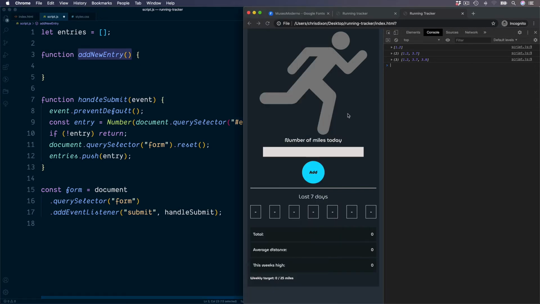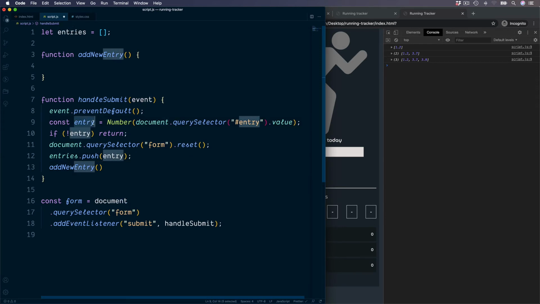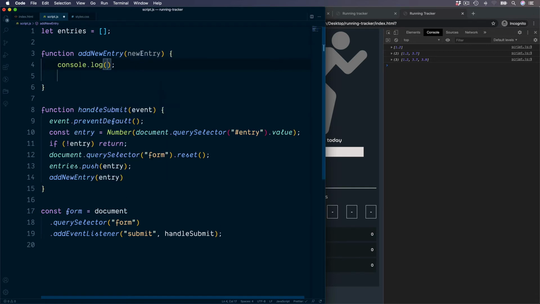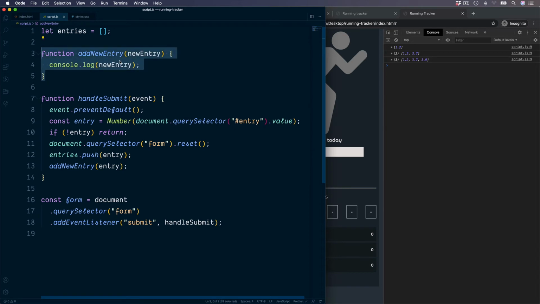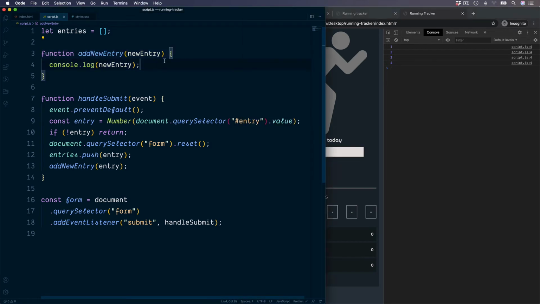And we're also going to call this function each time the user enters a new input, also passing in the value of entry. This entry value will then be received inside of our function, and I'm going to call this new entry, but the value will be exactly the same. First of all, let's do a console log with the value of new entry, just to check we are receiving this correctly in our function. Add a value. Okay, good. So now our function has access to each one of these user inputs.